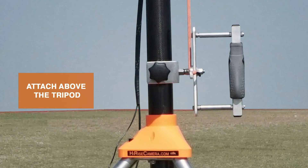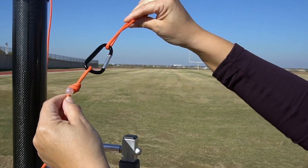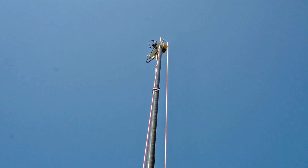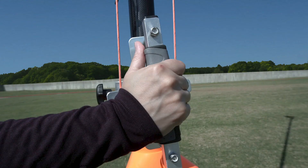Attach at a point above the top of the tripod. Attach the ends of the tilt control cables to the tilt control handle. Ensure the tilt control handle is aligned in the same direction as the camera housing and shield at the top of the pole. Adjust the tension of the tilt control cables by using the adjustment tabs — the small metal tabs on the end of the cables — to take the slack out of the cables. Ensure the camera housing and shield is pointing slightly downward or toward the target area when finalizing the tension of the tilt control cables. This will ensure your tilt control handle works properly and comfortably.